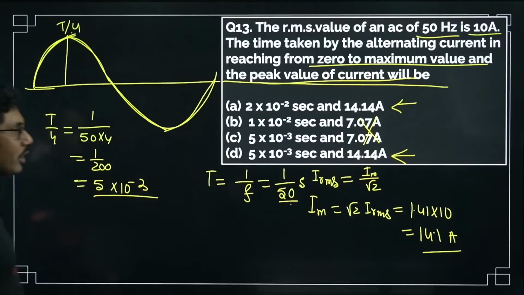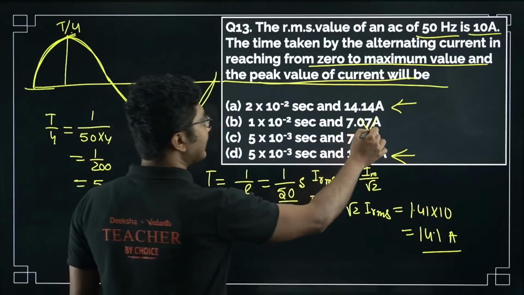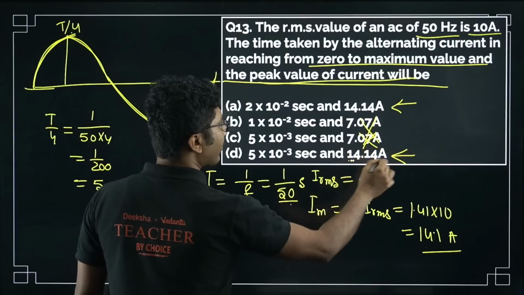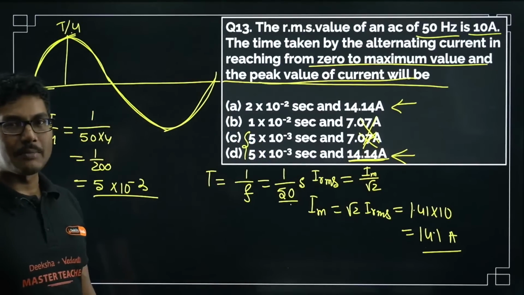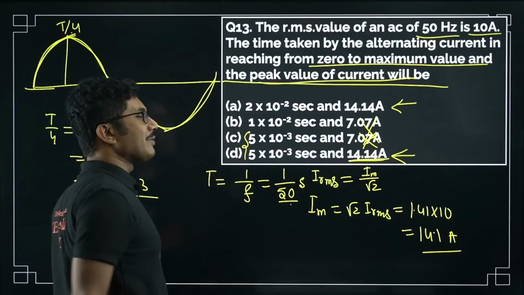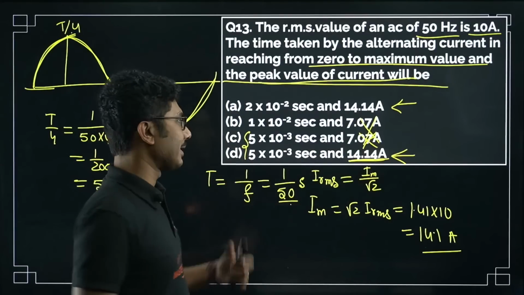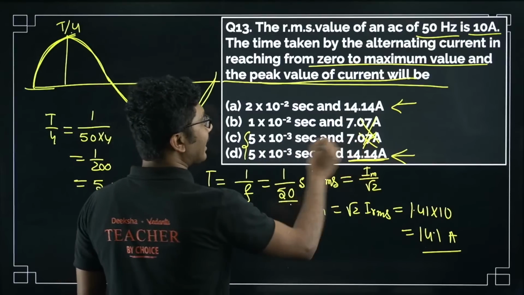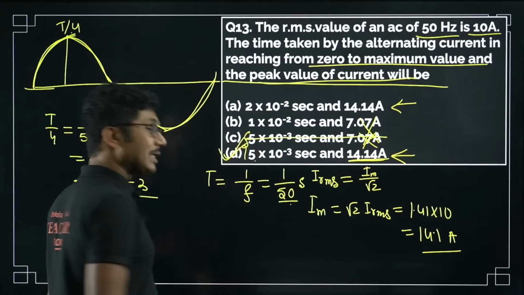Now I told you that you can even guess the answer after this. How can you guess the answer? You have rejected this value, right? So only this one is correct. Now if you see, two options are given with the same answer. Generally, two options given with the same answer means one of them obviously is correct, right? So obviously we have rejected this answer, so definitely this should have been our correct answer.